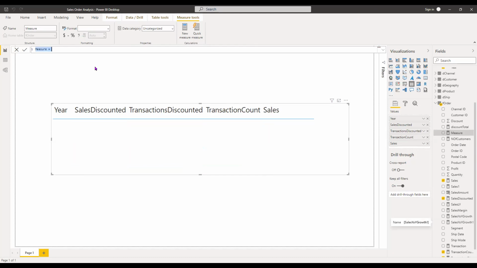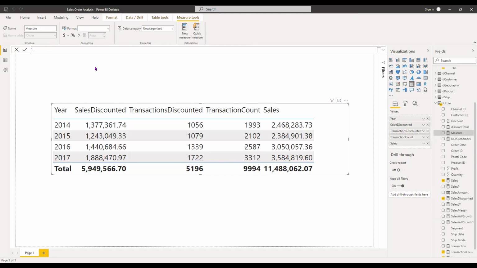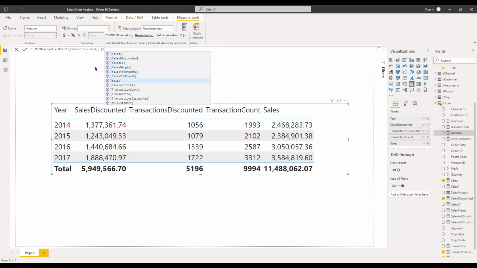So we call it percentage discount. Percentage discount equals divide, sales discounted, comma, and what's the actual sales? Close the brackets, enter.